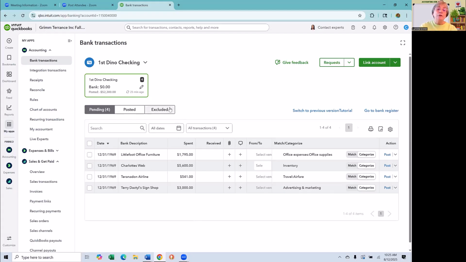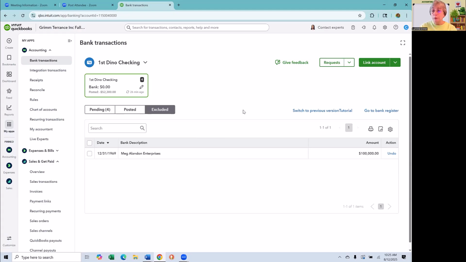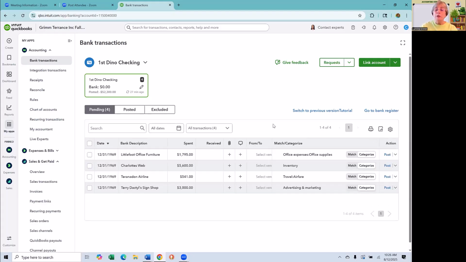The other part of this is knowing when to exclude things. So sometimes if you're looking at your bank register and you're like, oh, I don't see those transactions, the download must not have worked, and you go back and you update again, you go up and you hit the update button on your bank transactions, it's going to bring those in again. So then you end up with a double batch in this transaction window. So that's a point where you would want to exclude the duplicates.